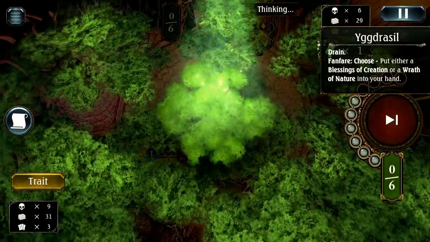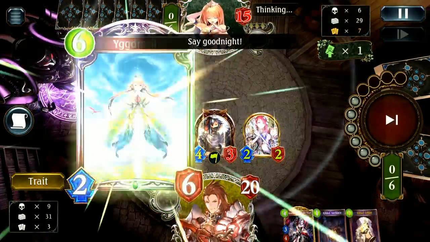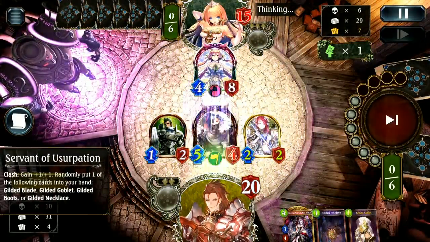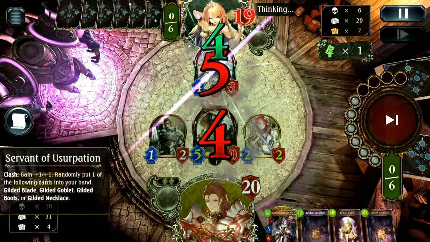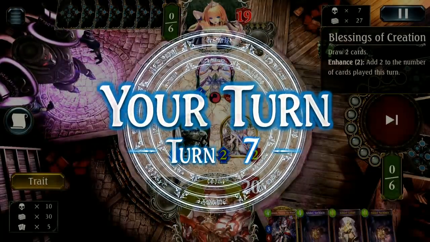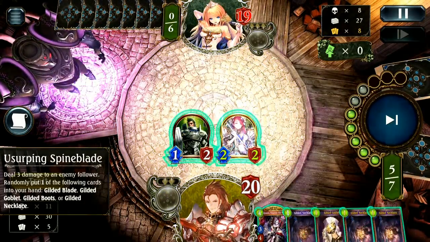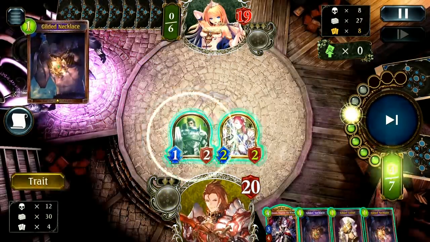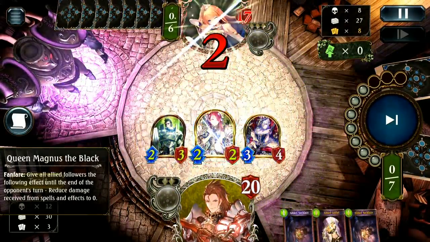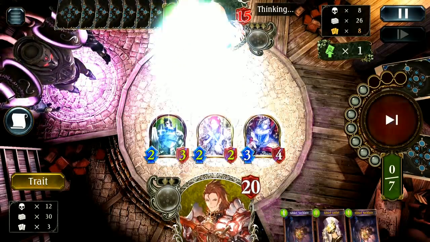Of course, Yggdrasil's a pretty perfect play. It is going to be a pretty nice heal, which is definitely not what you want to go up against as a Sword. But you've definitely got a few options. Queen Magnus being one, and getting Usurping Spineblade is going to be fairly decent for that. We're going to be able to do a little bit of a stat boost to protect our board and go face for 4 more damage, pretty much negating their last turn heal.